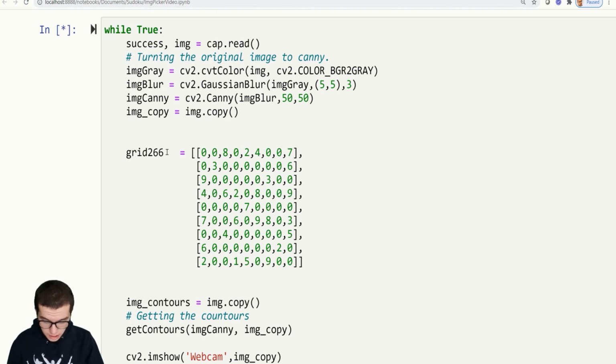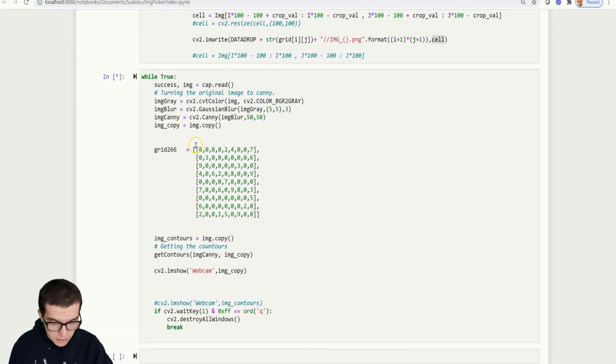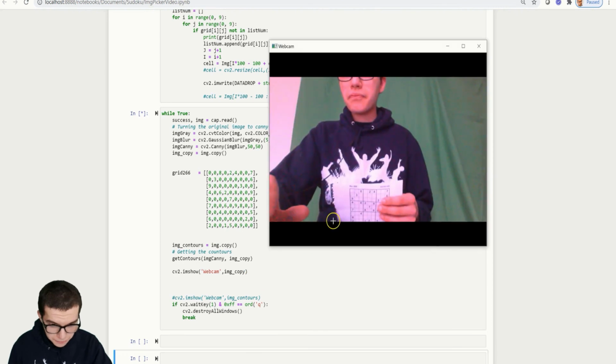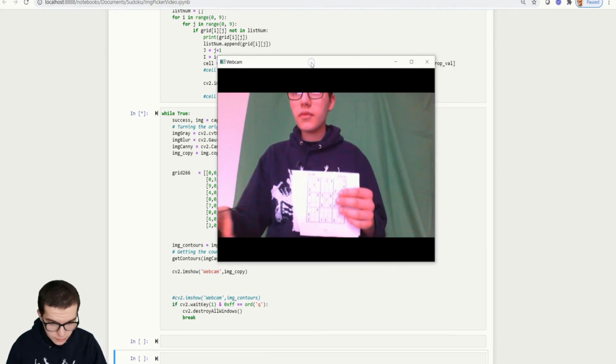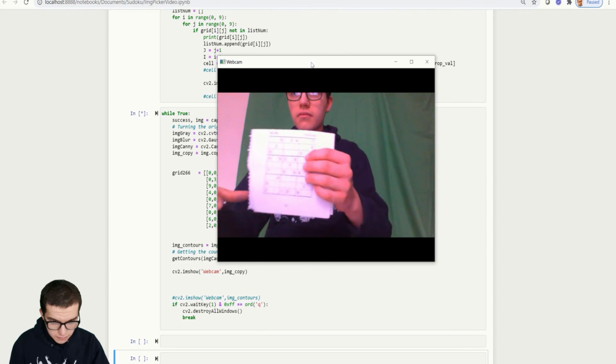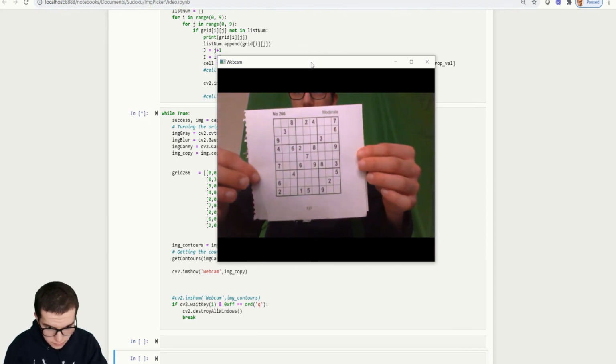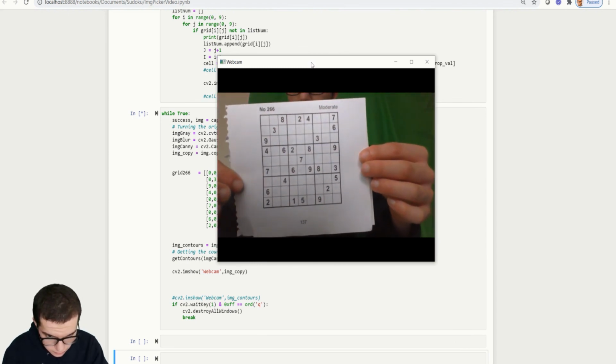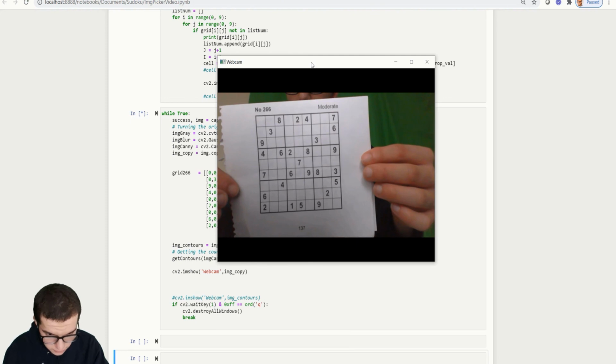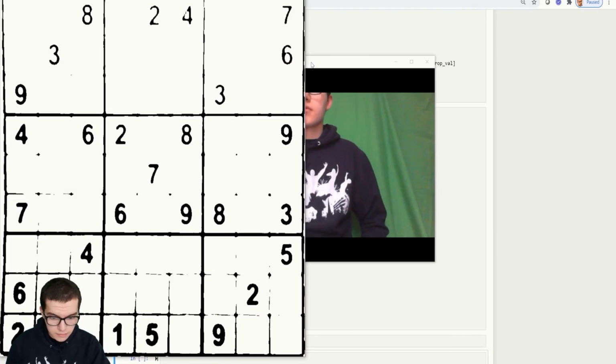So now let's put the grid in front of the webcam. Okay, so that's our grid.